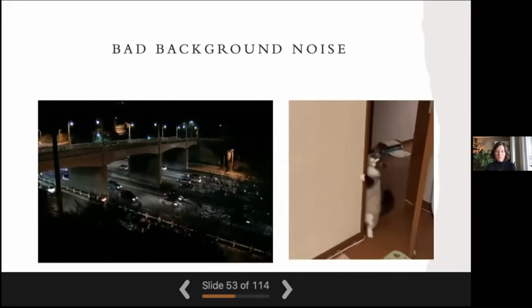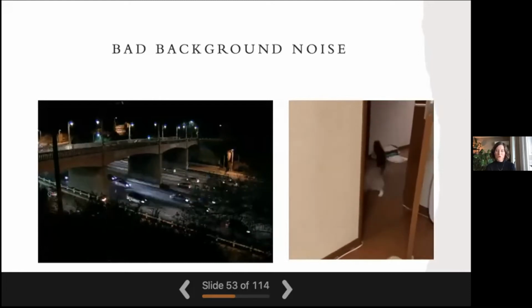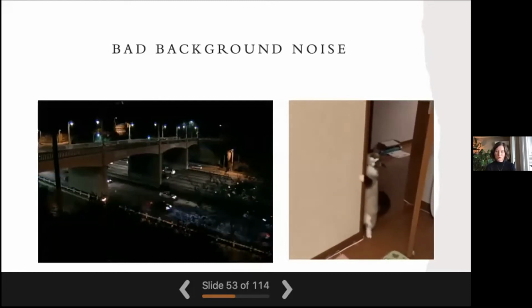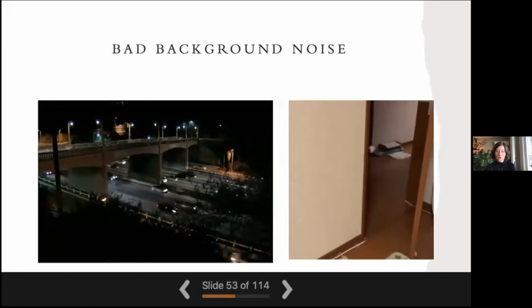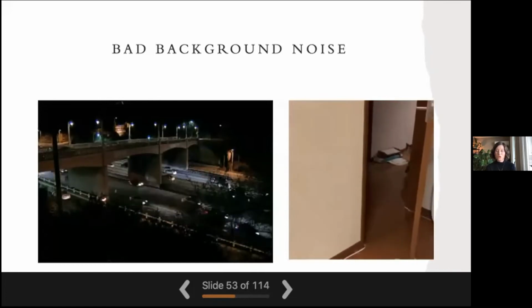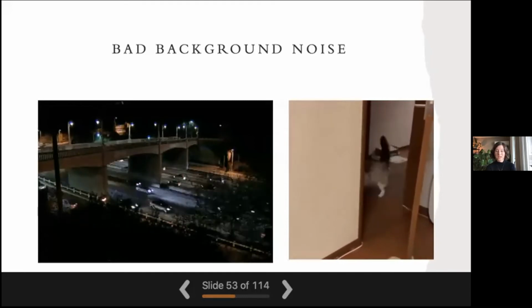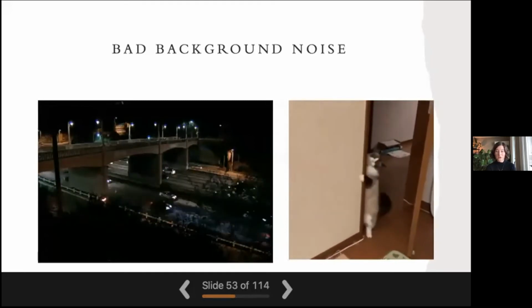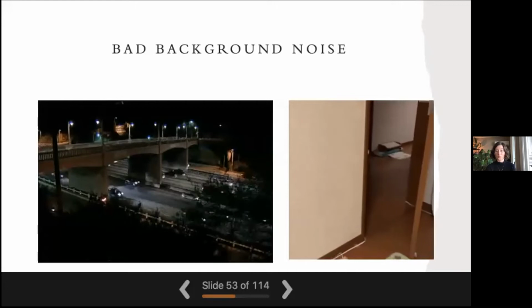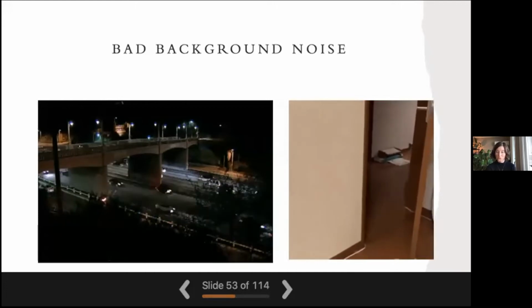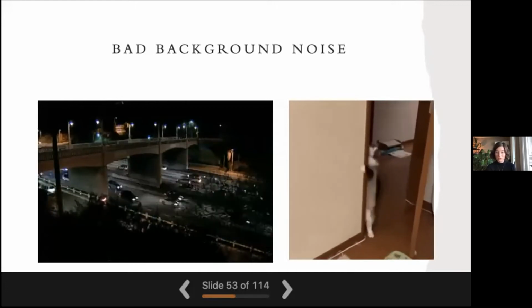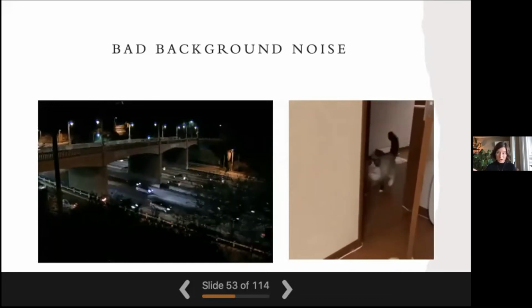Now, one more thing you want to do if you're recording audio as a voiceover for a video, when you're going to record audio, you want to record about 10 seconds of what we call room tone. So basically, you just stay quiet for about 10 seconds while the recorder captures the sounds of the room. So this is extremely useful for when you're editing and you want to smooth out harsh cuts.